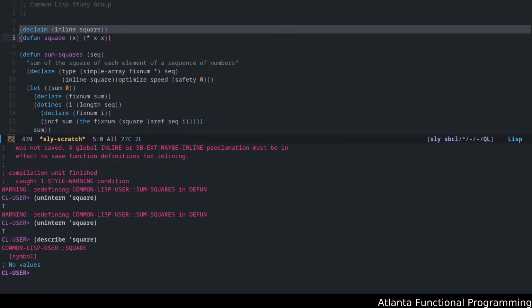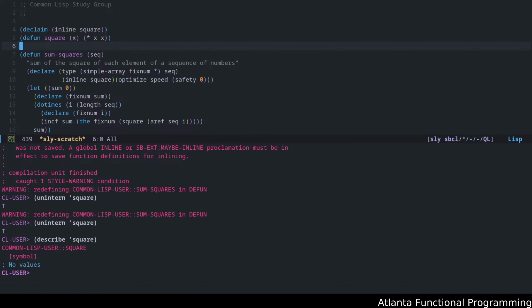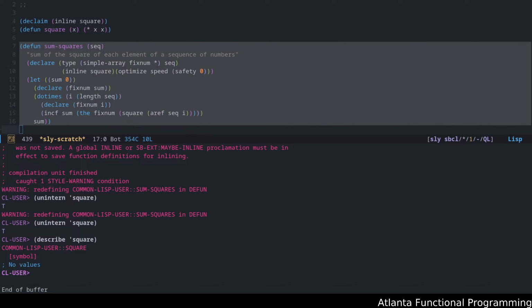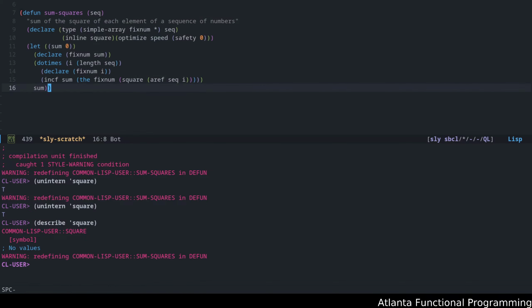So what we may have had to do is create inline square so it keeps track of that, and then we also have to specify inline square here as being, hey, you need to inline this function because we retained its source code information. And then it will actually do what we expect it to do.